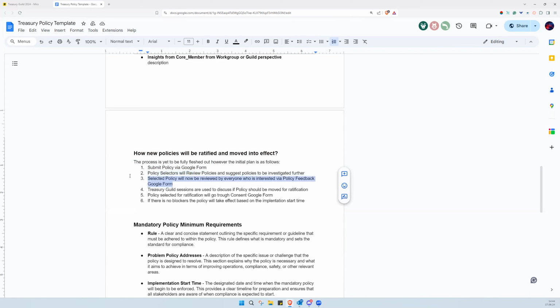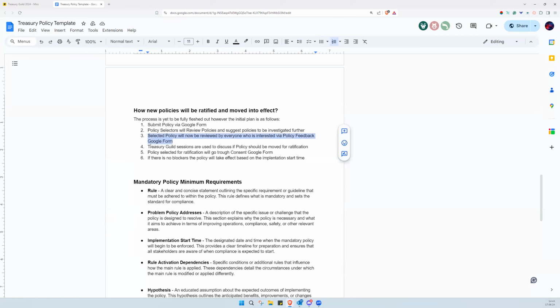We will also start drafting a policy feedback Google form so that we can provide feedback on these policies asynchronously. Once we have selected the policies and have all the feedback, we will bring them to the Treasury Code discussions, and there we will decide if we want to put them into effect.